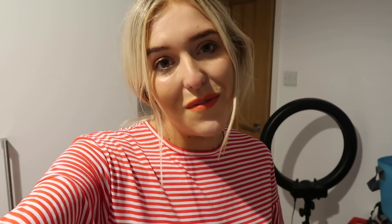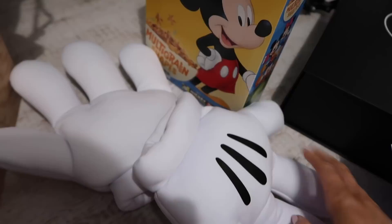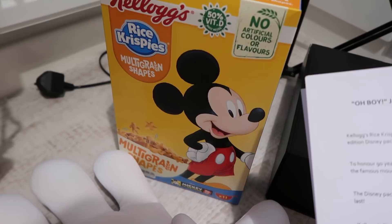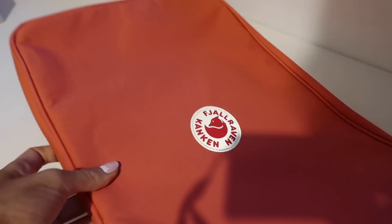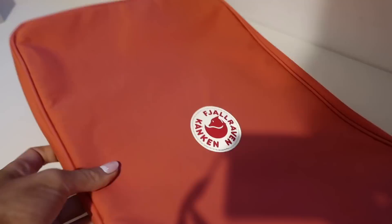We are in the office — it's pitch black already and it's not even that late. That's just what happens when the UK turns into winter. Let me just quickly show you a few things that have arrived. These are Rice Krispies Multi-Grain Shapes — they've received a magical makeover with limited edition Disney packaging to celebrate Mickey's 90th birthday! How very fitting. I got one of these backpacks and it's one of the nicest backpacks I've ever seen — and this is a laptop case, so this is definitely coming to Disney with me to protect my laptop on the flight.